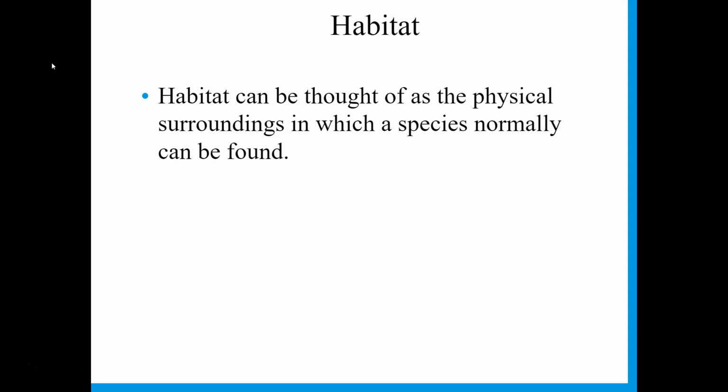But before that, we need to understand some various terms. Habitat is a term we're going to use, and it can be thought of as the physical surroundings in which a species can normally be found. So think about the normal habitat of a hippo. Where are you usually going to find a hippo? Imagine a hippo inside your mind, and the area that is surrounding them, those African wetlands, that's going to be the habitat of that hippo.